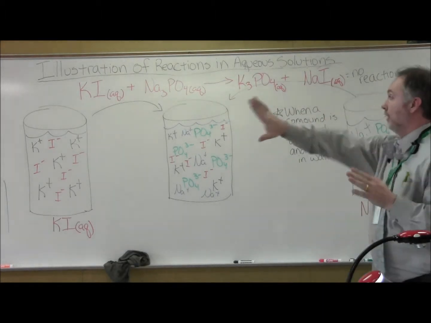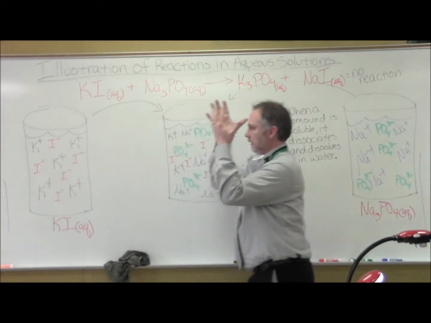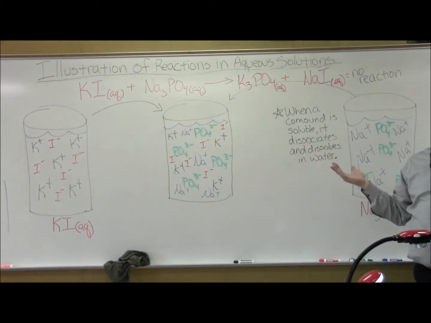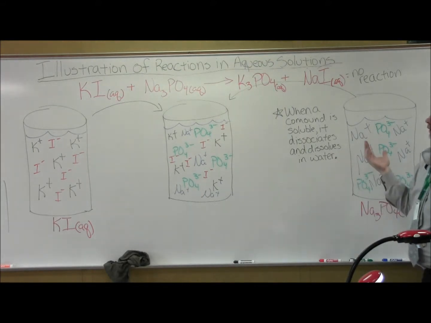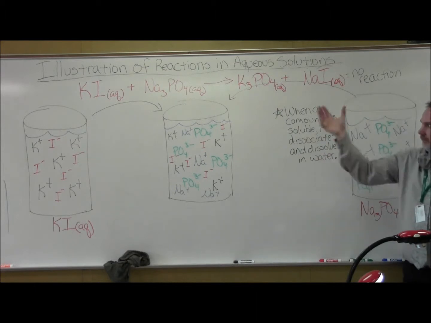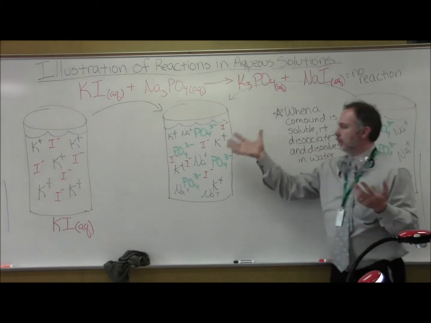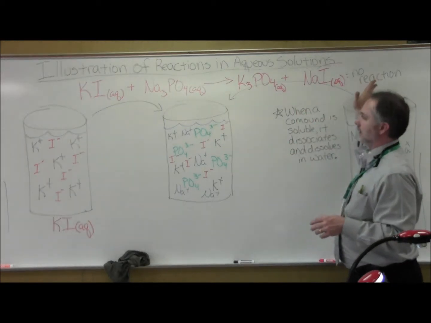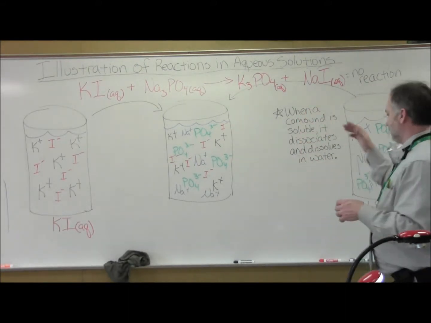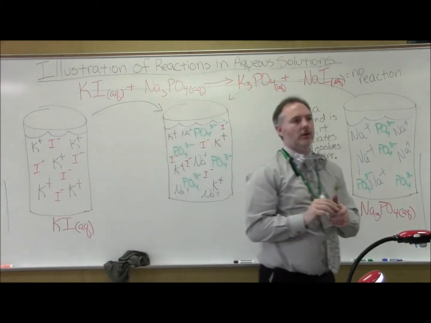Before we move on, my last point about this right here, KI. Is there any actual KI anywhere in our reactants or our products? Is there any KI anywhere? No. Na3PO4, no. How about our products? Any of these anywhere in this reaction? They all stayed broken apart. And that's why this right here, that's a waste of time. Completely untrue, inaccurate. That right there, no reaction.